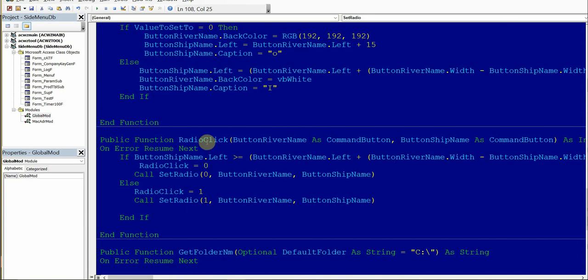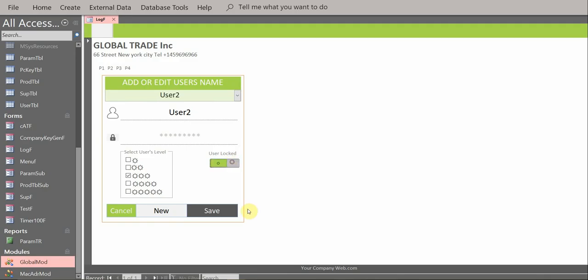And then I have another function here, radio click, for when you click on the button. If I click here, I see the button go to the left side, and the value of the uplock field is set to 0. If I click this one to go to the right side, like the iPhone, right? So the radio button is possible in access.